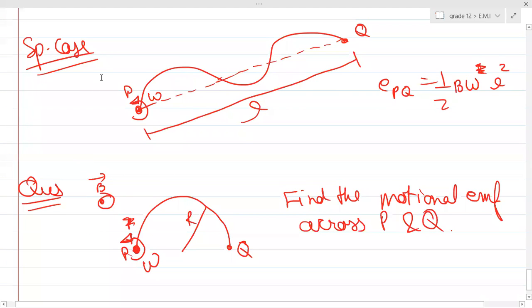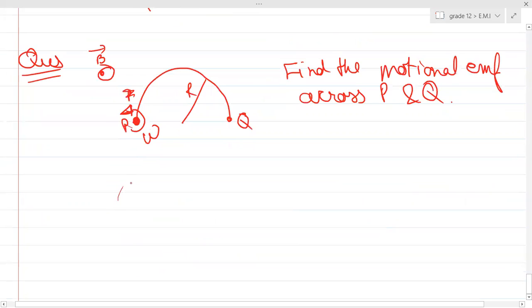Yes, guys, tell me. Which end will be at higher potential, P or Q? Q will be at higher potential. Why? Because first thing first, you will assume this as a rod of length how much? What will be the distance between? 2R. So basically the length of the rod will be 2r. This thing is rotating with omega over here, magnetic field is over here.